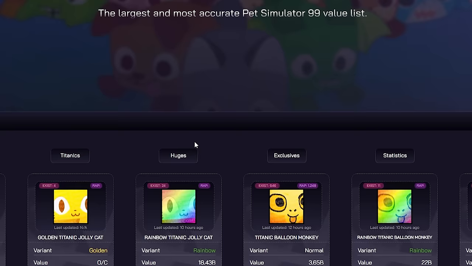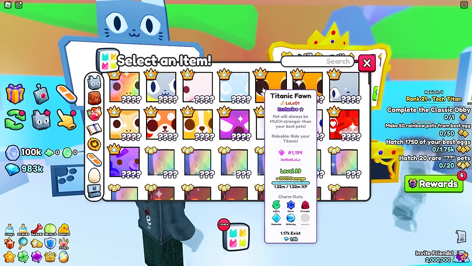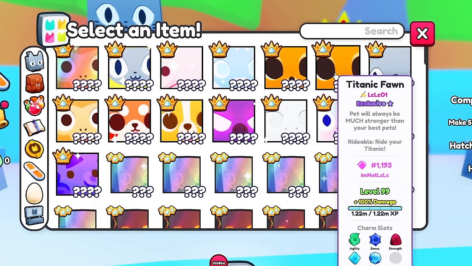Let's check the price of that on cosmic values. It looks like Titanic fawns are actually worth 2.75 billion. What? The problem is I can't sell anything for more than 2 billion right now. I can't be bothered wasting time. So we got 1193 and 1194.